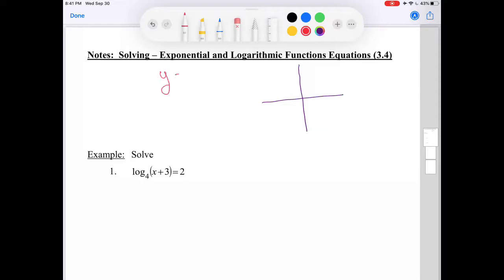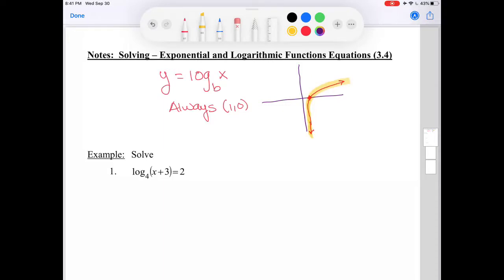But before we go through all of these, I just want to touch on the graphs that we talked about for logarithmic functions. If you remember the graph that we drew for a log function, for example, y equals log base b of x, I know that I had the coordinate (1, 0). So I can plot that on my picture here. And then when I go to draw my picture, it's going to look like this.